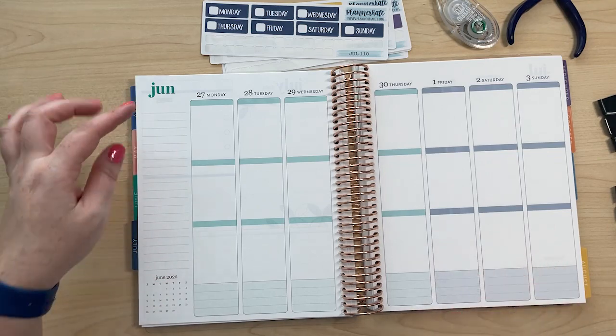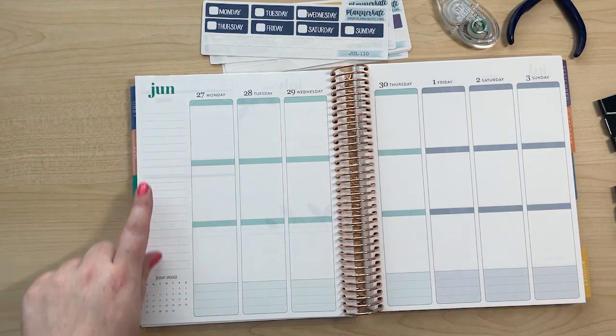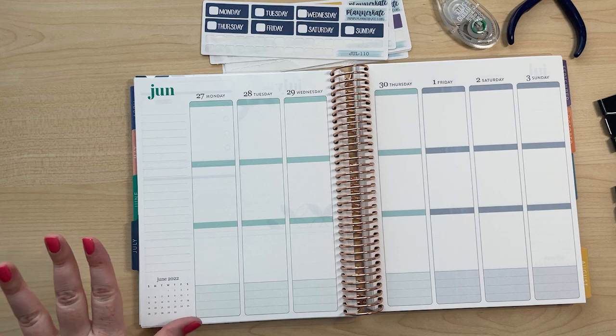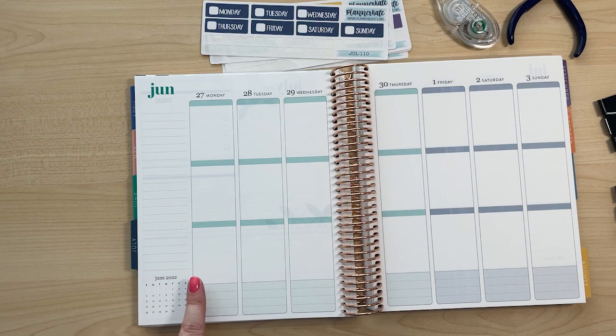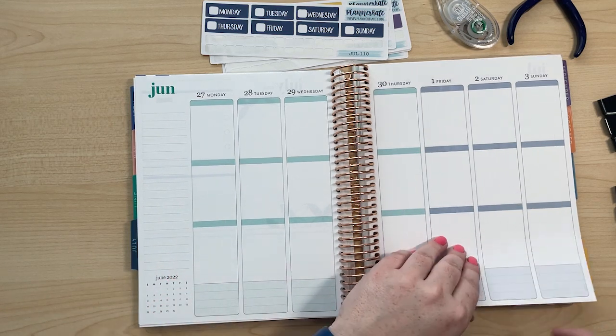As far as the calendars here, the sidebar here, I did white out this 2022 under the June. And what I think I might do is in this area right here, I might cover up that calendar with a full box sticker. I'm not 100% sure yet, but I think I might like that down here better than in the top corner. So yeah, I'll probably use full box stickers from the kits to cover that up.